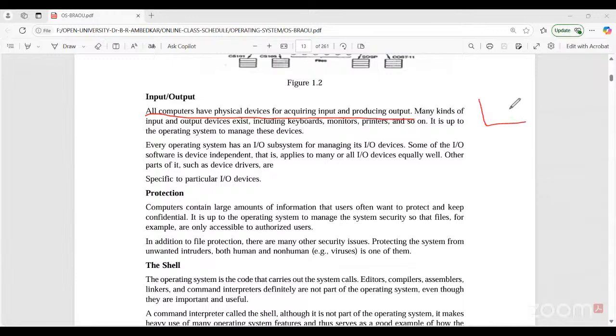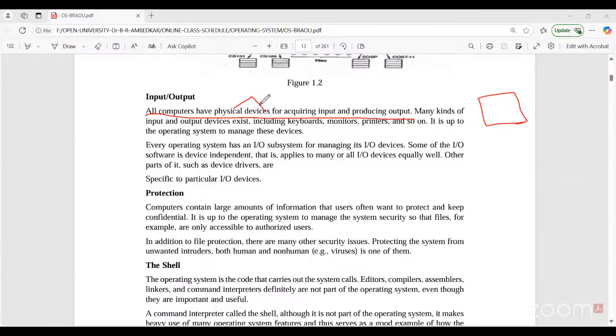Any computer you take contains physical devices. Physical devices means which we can touch and feel. So those kinds of devices are called physical devices.